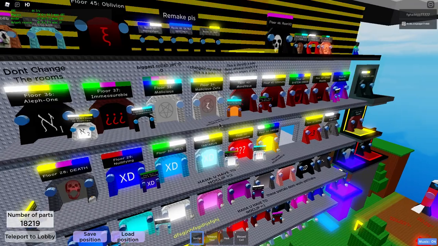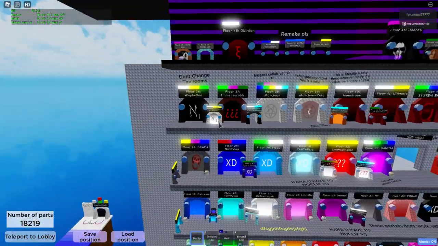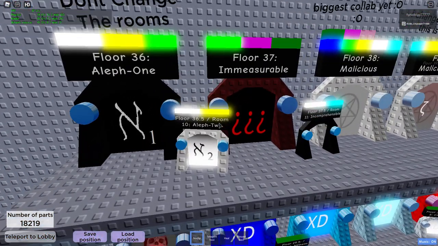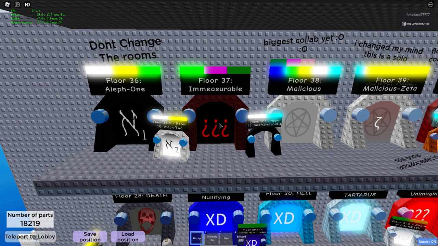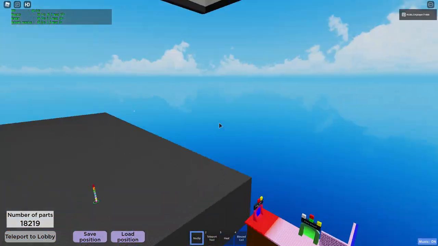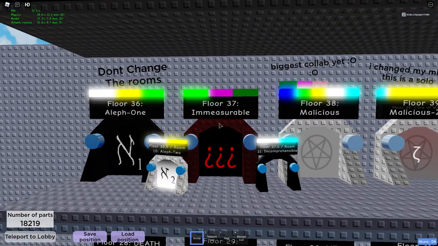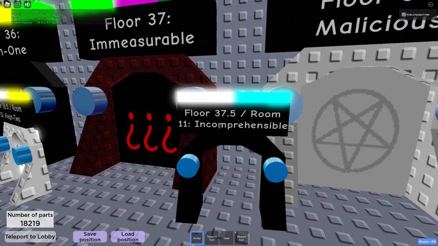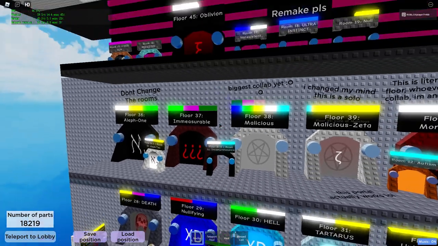Because in the obvious impossible difficulty chart, L of no goes straight to immeasurable. There's no L of one, so that's okay. That's interesting. And room 10, floor 36.5, L of two. Okay, so that's where those come from. And 37 immeasurable, 37.5, room 11, incomprehensible. Whoa, very long, complicated word, right?